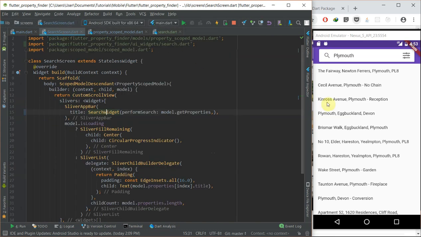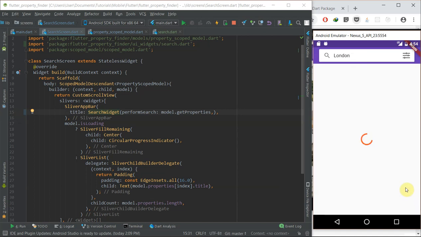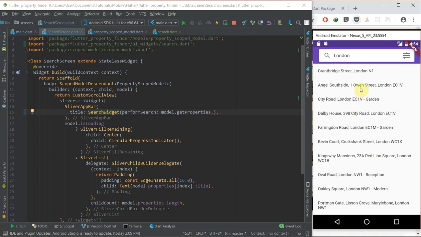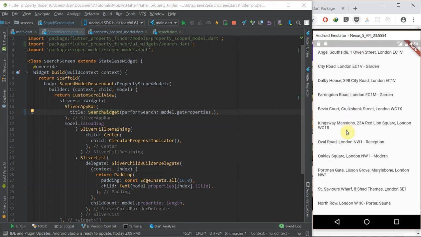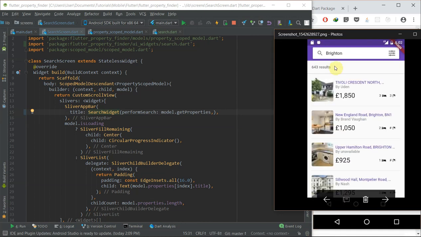So we're actually making progress here. Let's just do one more search. Yeah, I would search London. We got bad guys in the London town. Bad guys in the London town. So our whole logic seems to be working currently. You can see London. So we are actually making progress. So the next thing to do would be, let's take a look at the screenshot, would be to create this design.